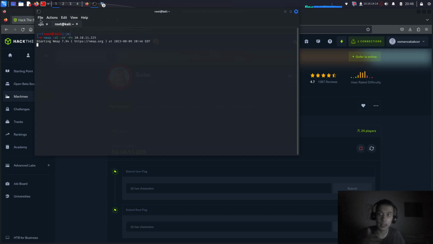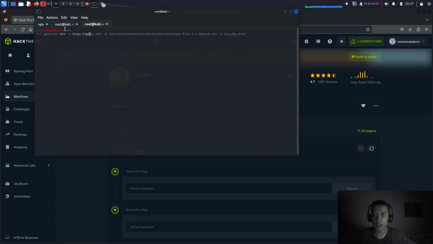The other thing is to start GoBuster, with -u and -v, so you can check http://Gopher.HackTheBox, and use this, which is important.